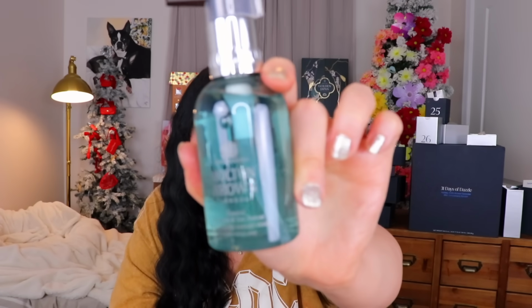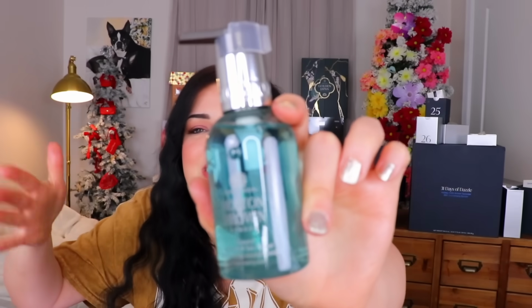Molton Brown. Wouldn't be an advent calendar without you, Molton. This is a fine liquid hand wash with a sense of coastal sea and fennel and some other stuff. Cypress. That's strong. It's giving off a little bit of mixed alcoholic drink vibes. For some reason, there's a hint of margarita in there. I don't know where that's coming from, but there's a small hint of margarita. I've gotten this everywhere. Now everything is covered in fine hand wash.